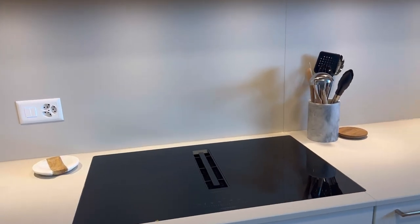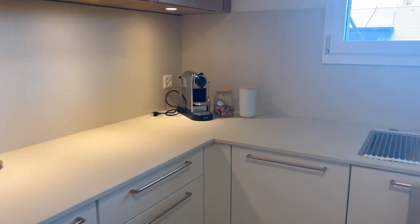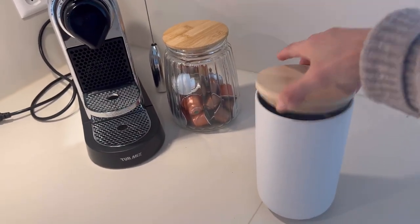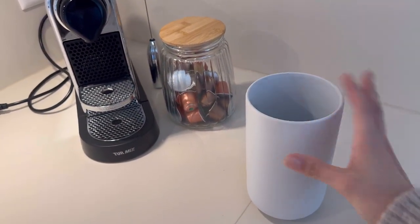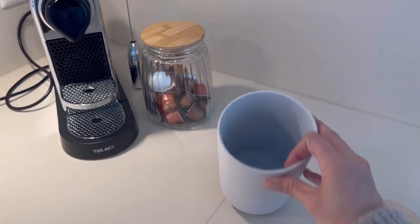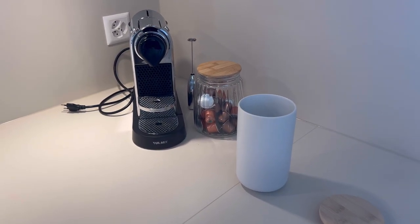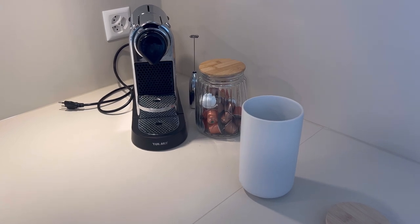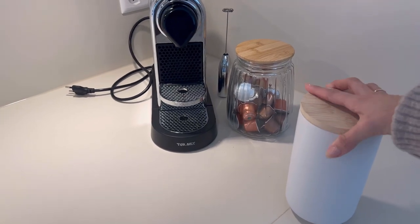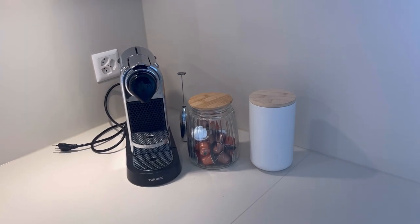I feel like it goes well in the space and it looks really nice and elevated. And then I also picked up this one in the same place, which I was thinking about as an option as well, but it was just a little bit not as wide as this one. So I had to go with the other one, but I feel like I can use this potentially for coffee beans in the future if we do get a machine of that kind, or some sugar, something that can go along the lines of coffee. So that I'm going to hold on to.